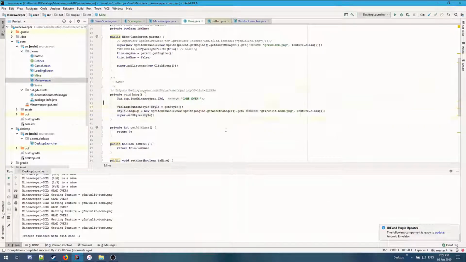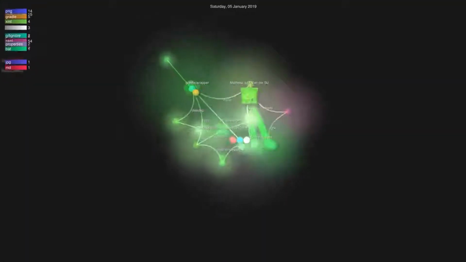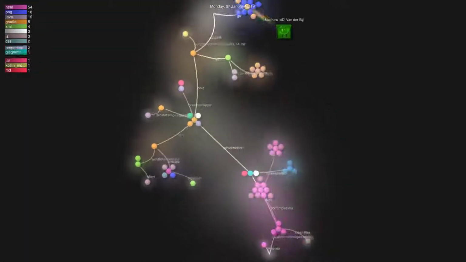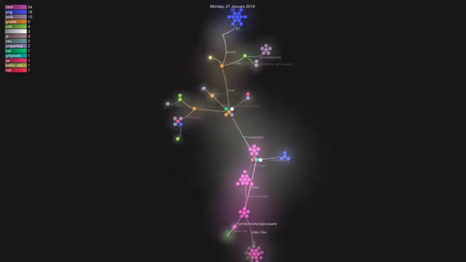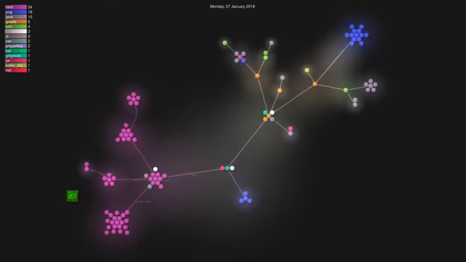Okay, now just to clean up the code a bit and add some final finishing touches. What is currently playing on your screen is a time-lapse rendering of the GitHub project. If you want to see it in glorious 4K at 60 FPS, there will be a link in the description to that unlisted video.